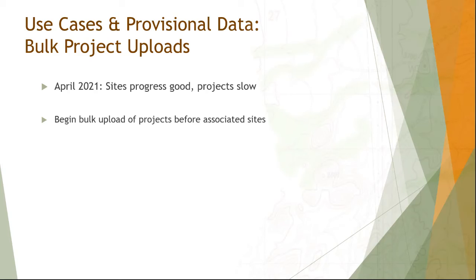But the way people use our database is primarily from a spatial perspective. So they have a work area and they're using our web map or our ArcGIS server to look at that area and see what's going on. So if they see a project boundary, they will then pull up that project PDF record, which we have the complete data set, all of the PDF records for projects. It is the site records that those PDFs require curation. And that project PDF will show any sites associated with it, which they can then cross-reference with the advanced sites points and see what's going on.